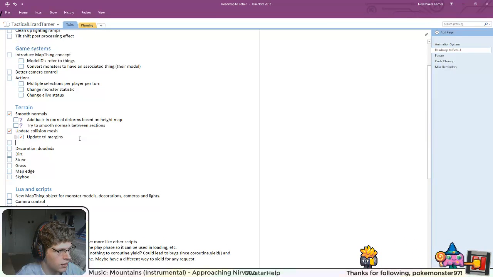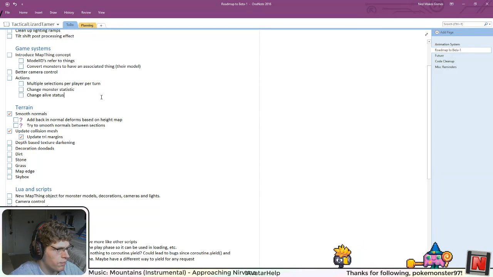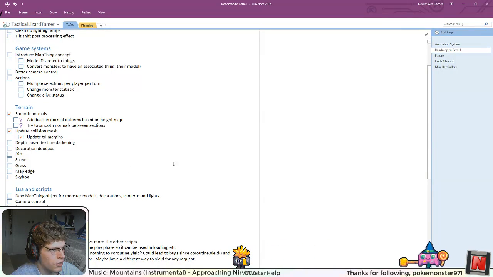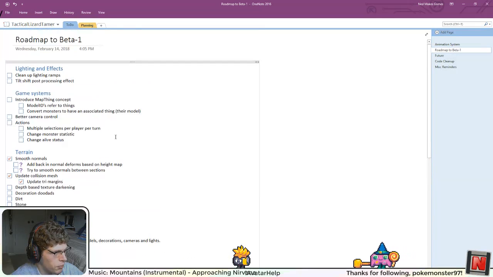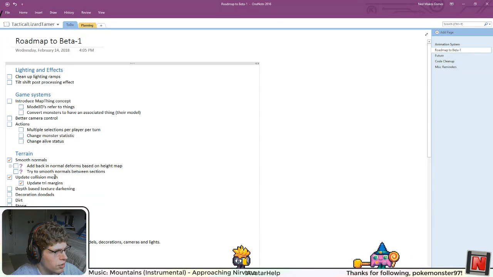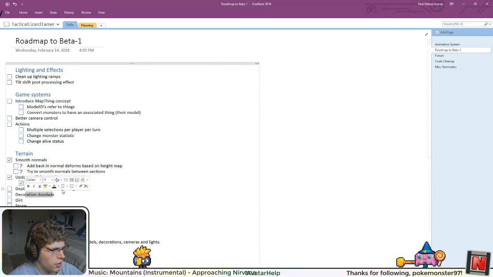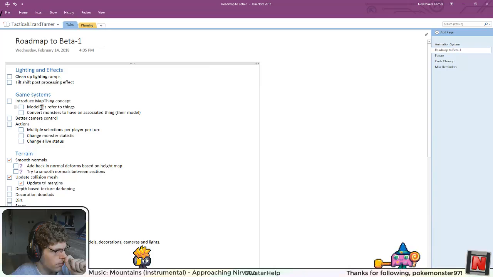I should write one more thing. Depth based texture darkening. Like I was saying before, to darken the textures as they're deeper in the bump map. But we'll do that later as well. So in order to do that, I want to have a new way to interact with models. I've kind of already started with this because the animation system referred to a model ID.